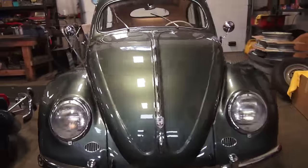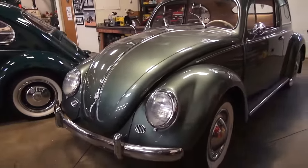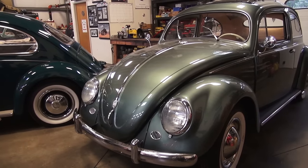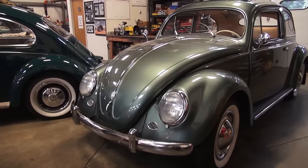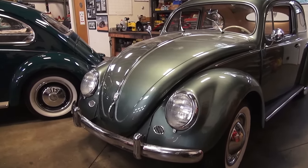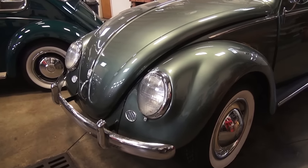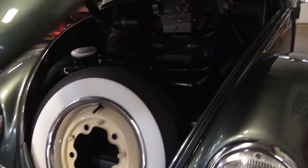But what you see on it is an evergreen metallic, very close to what they offered in the Oval era called almond green. You could even say it's probably almond green. It's that close. So very, very shiny color. And when this thing is in the sun, it gleams. It's a perfect, perfect paint job that came out of here. So let's look under the hood. I'll show you a couple things here, what we did.